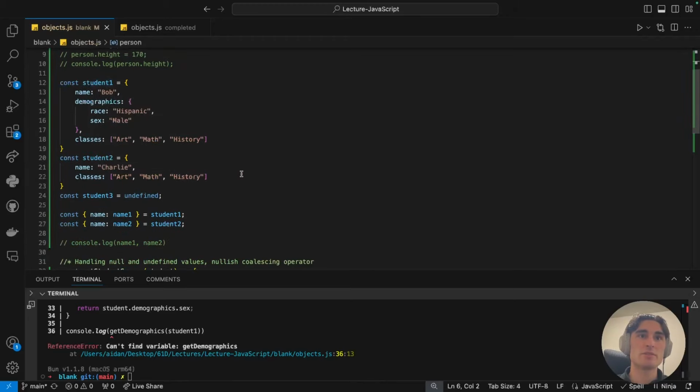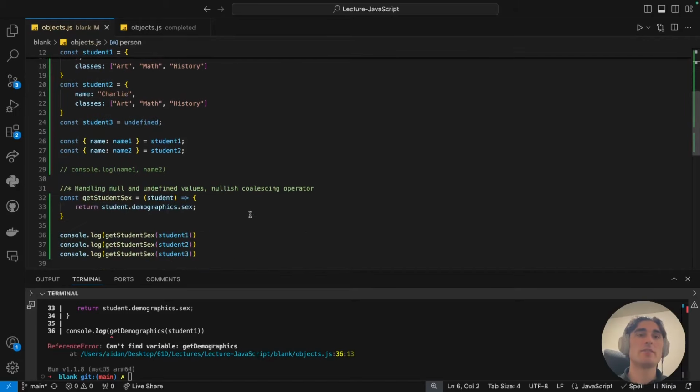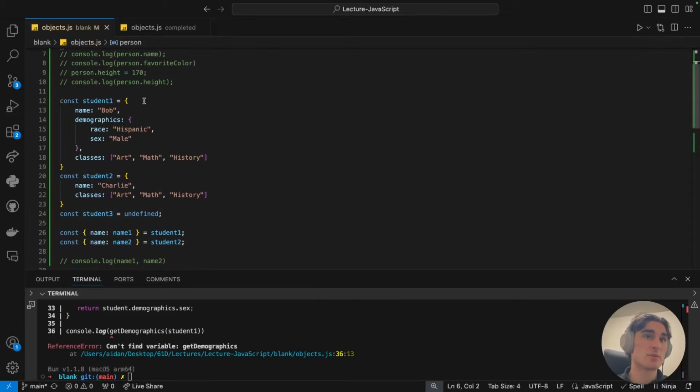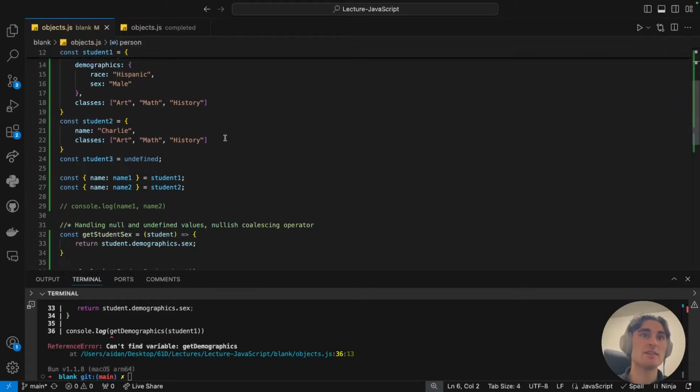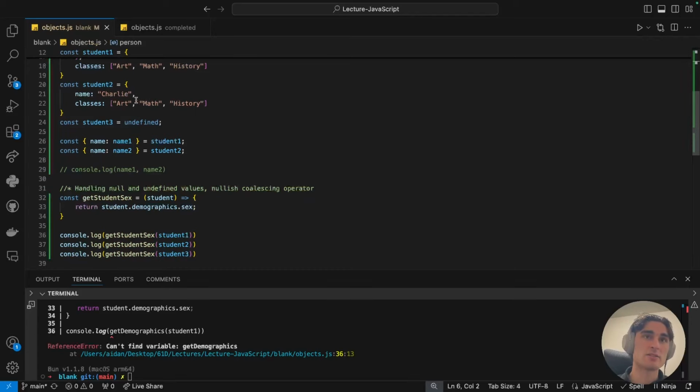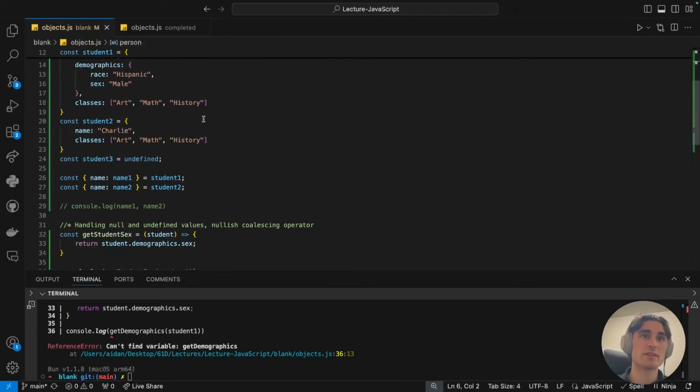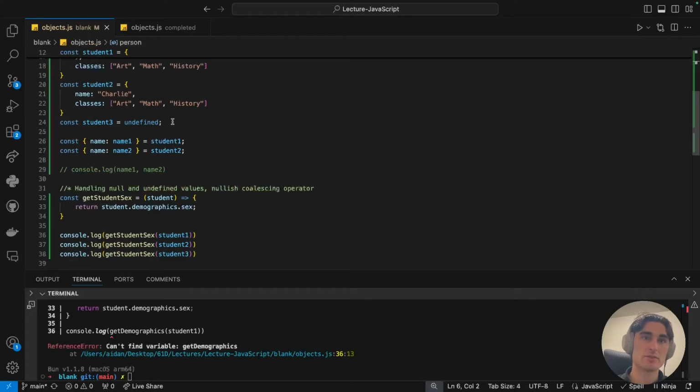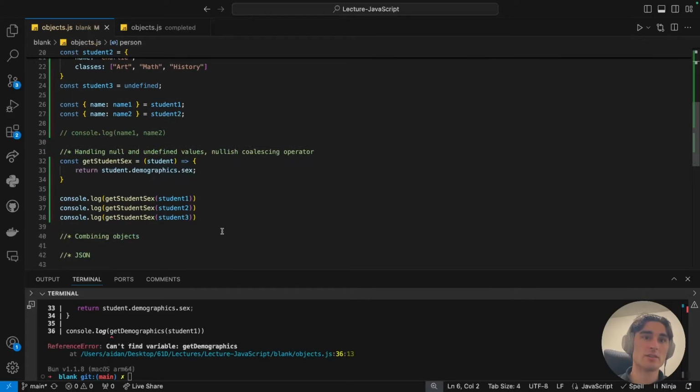Here we have three students, and we want to implement a function which gets the sex of the student. This is going to work fine on student 1 because we have the demographics property and the sex property defined, but it's going to error on student 2, which doesn't have demographics defined, and it's going to error on student 3, which is just undefined altogether.